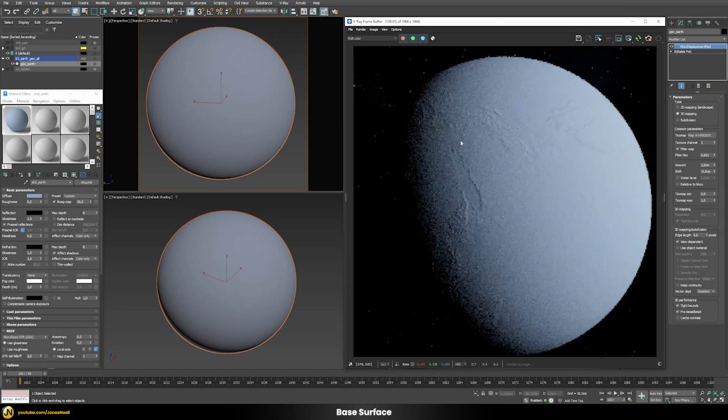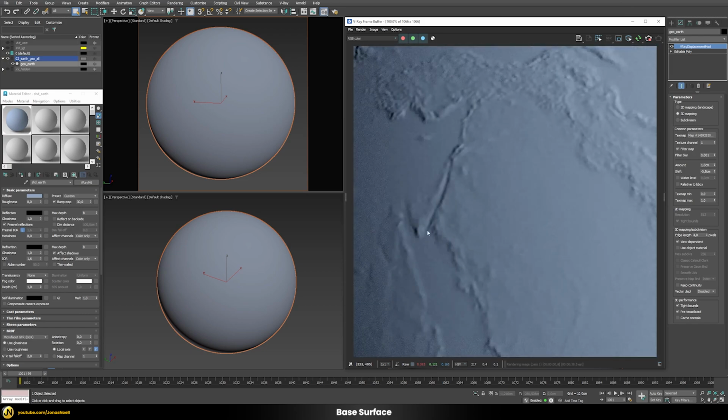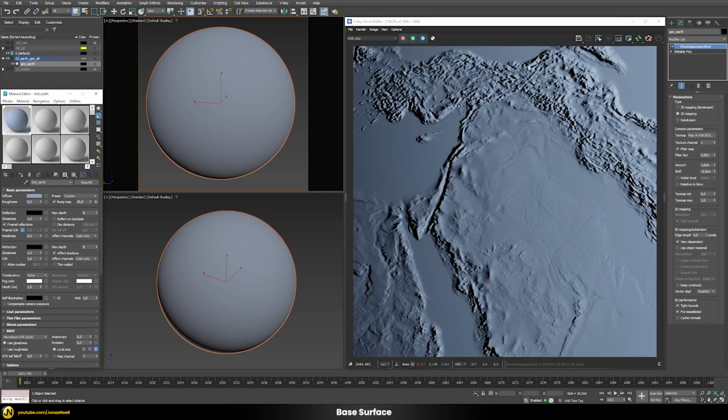So now let's zoom in a little bit and see what we have. You will notice we have some nice details here already going on, but it looks overall a little bit soft. That's because we would need to subdivide this mesh a whole lot more in order to get finer details. As a simple trick, I'm just going to use the displacement map and also put it into the bump map. Once you do this, you can see there's a lot more details going on suddenly.